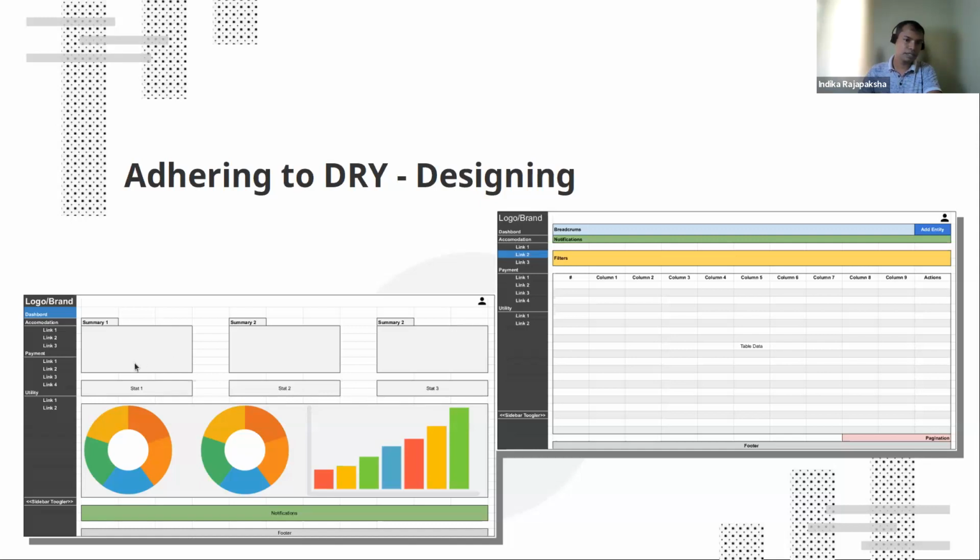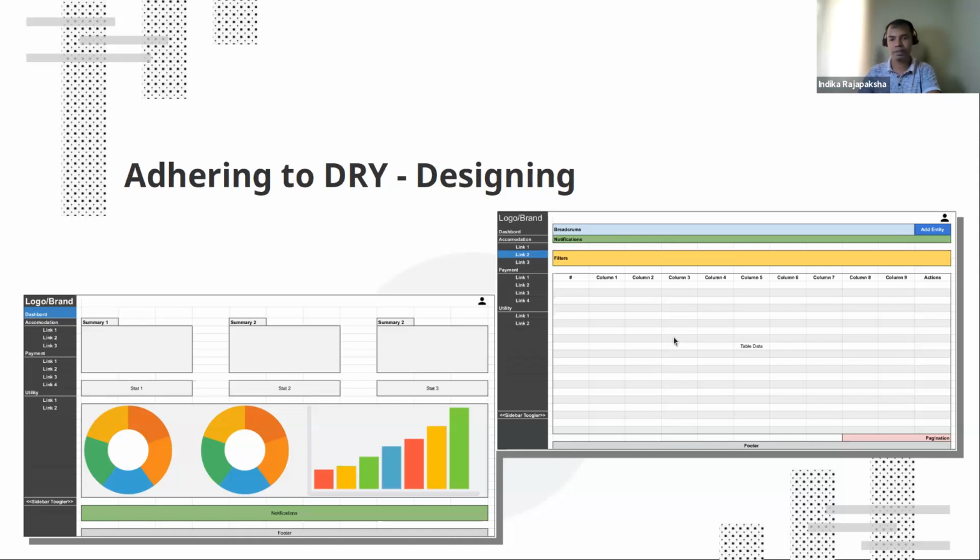So that's how we can identify what are the areas or blocks which are repeating or changing. You can see that the chart block is different to other blocks. It is a huge block. These are repeating blocks, and we have notification and footer, right? But the sidebar remains on both pages at the left side.